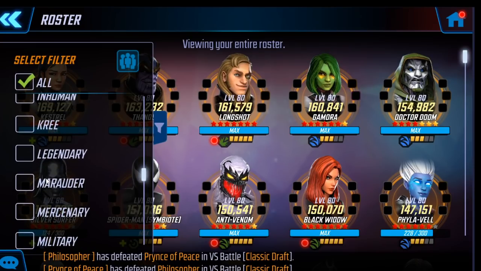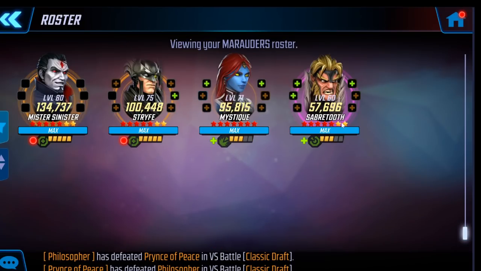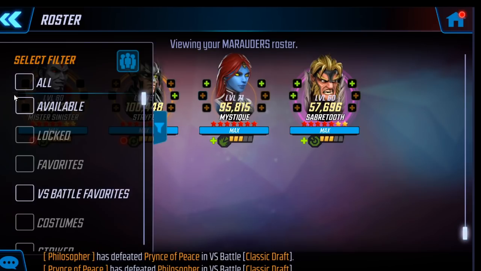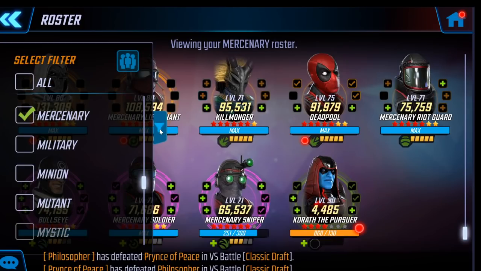She's just got such a durable kit. Marauders are basically a dead team. I still haven't brought my Sabretooth above G11. I have a 7 Red Star Mystique that I've just left here. I'll eventually bring them up, just to level 80, I guess, because they are on my war defense, but they're not very good. This team has really lost a lot of ground.